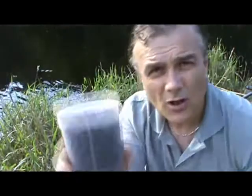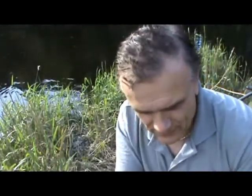And when I cast out, I'll use a PVA bag, put some of the actual pellets that I'm using on the hook, put a few of those in the bag with some of the other smaller ones as well, and that should hopefully do the trick. It'll be an achievement catching something in conditions like this.